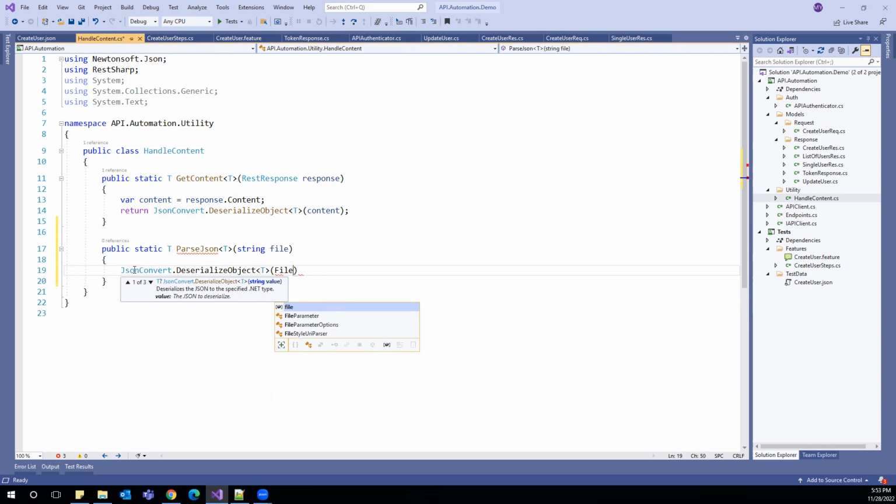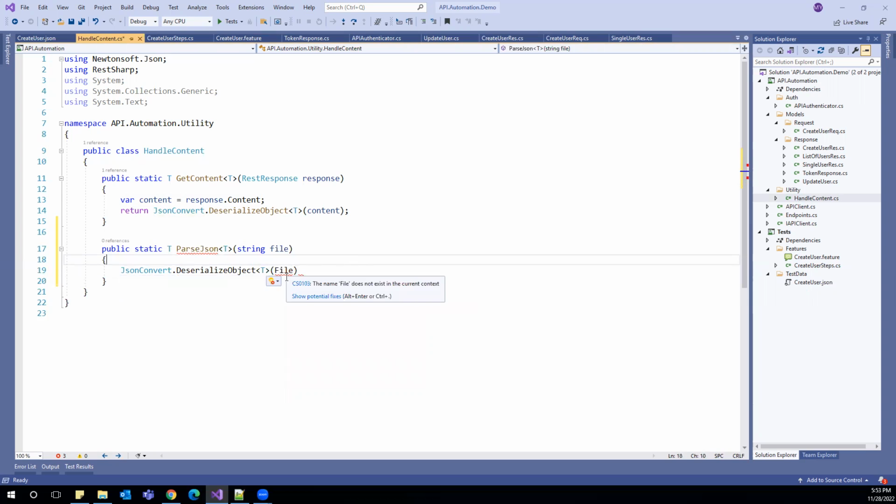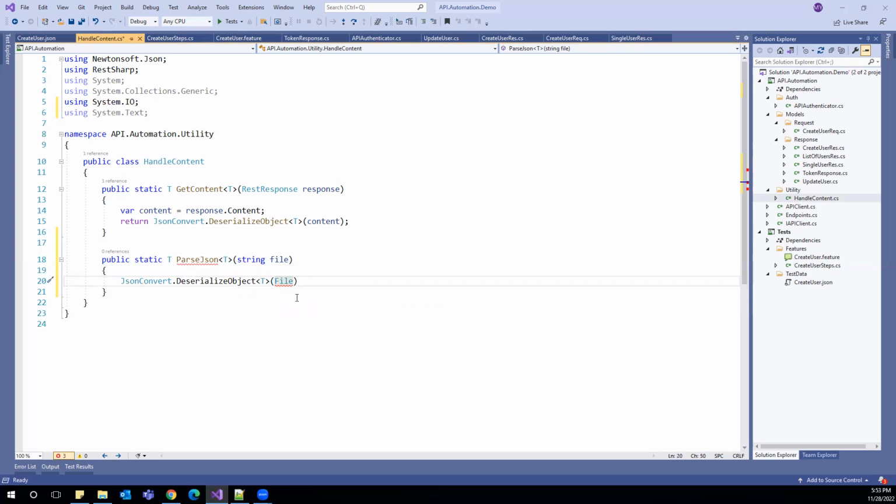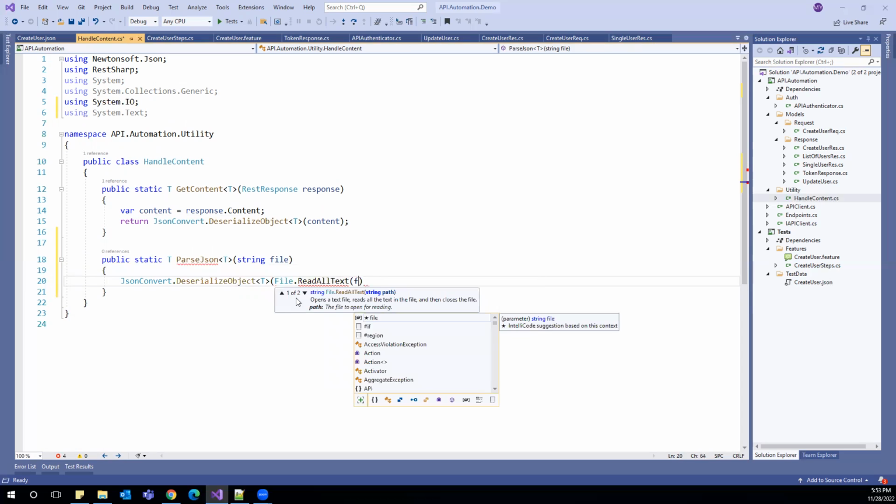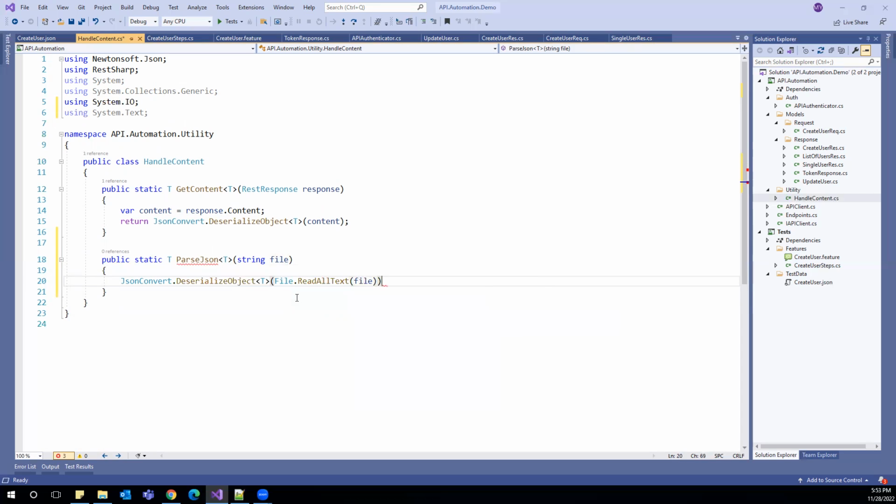So I can use the File class, and I have to import this from system.io, and it has one method, read all text. So I can pass the file name here. Fine. Whatever object type I want to return, I will just return this deserialize object of the JSON file. So I write the keyword return here, and that is the only one line of code we need to read the JSON file.